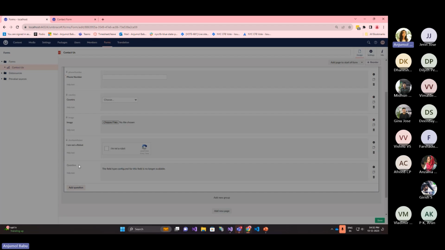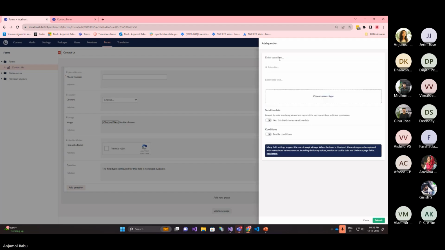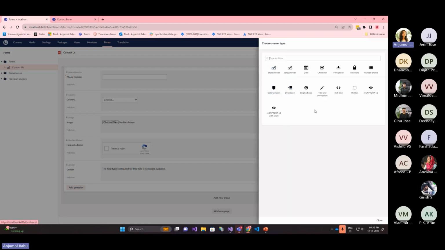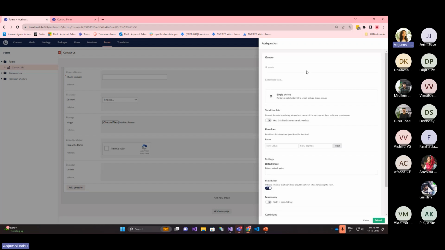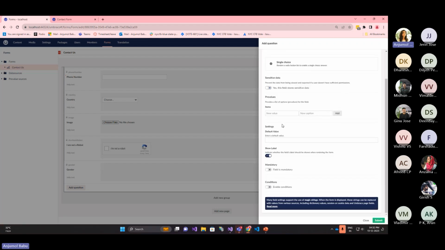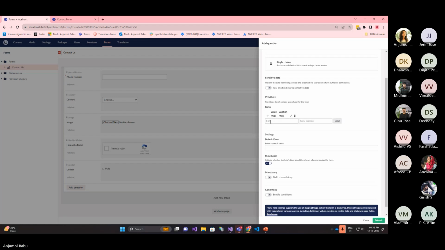Let me add a field for gender, choosing a single choice answer type, then adding item values: male, and I'll add caption as male, also female, adding caption for female.